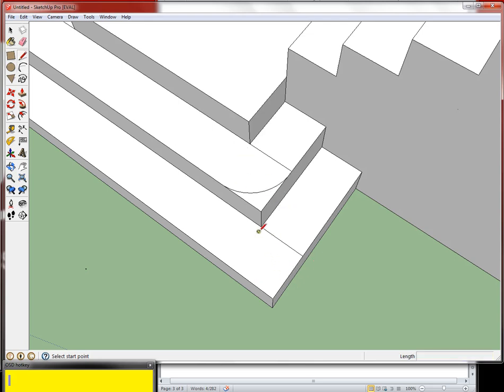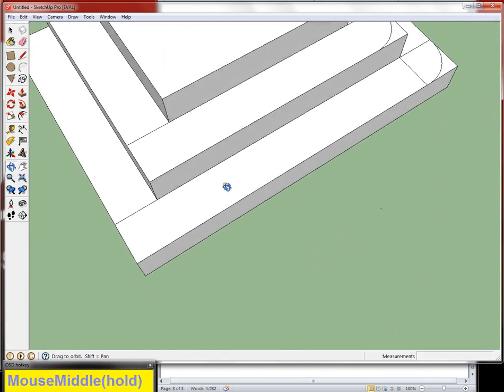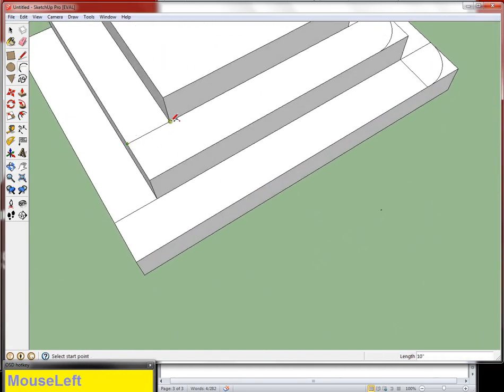What I can also do is switch my line tool with the L key and click in the end point and click on the edge so that I have a point to anchor to. So I'm going to hit the arc tool and go end point to end point, pull, and then 3.25 enter, and there it is. So once again, in order to get the other side of your arc, you can click and just inference this point and carefully pay attention to whether or not it's lined up. So I make sure that that dotted green line is still there, and then I'm all the way on the edge, and click, pull, 3.25 enter.